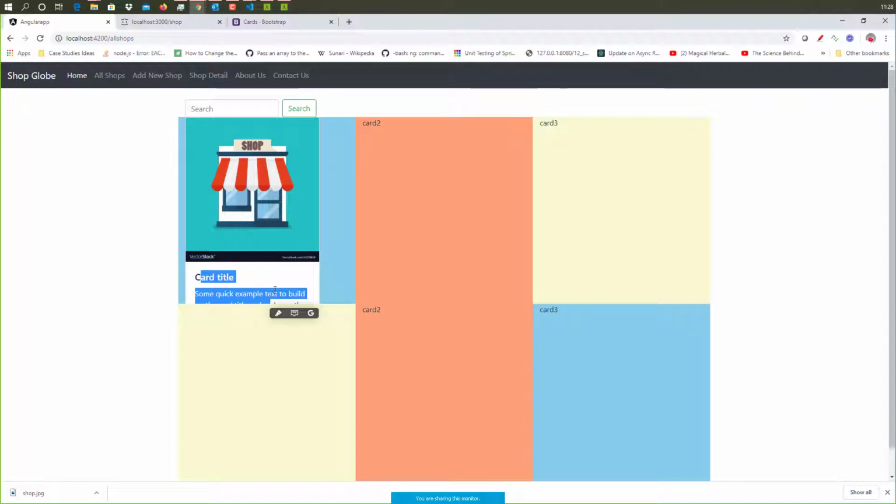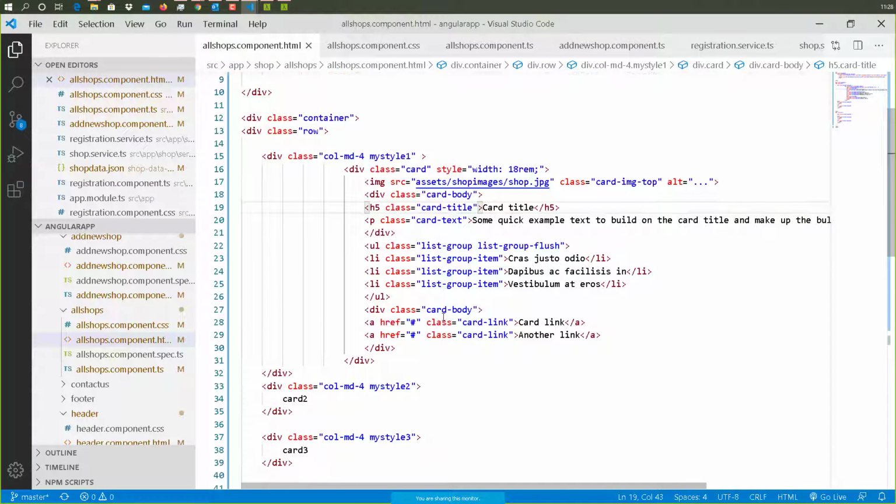So I need to replace this with the dynamic content coming from the REST API, number one, and number two, when I click on this card title or when I click on this image, I should go to the page wherein the shop details are displayed, right?